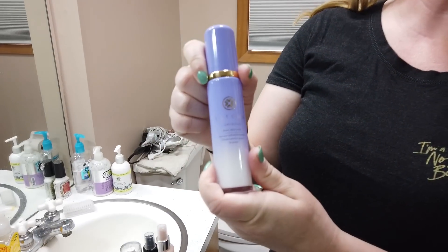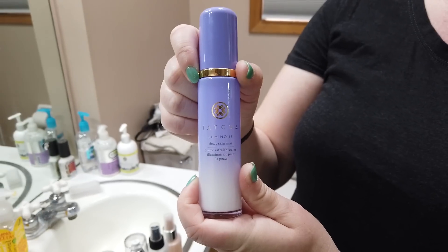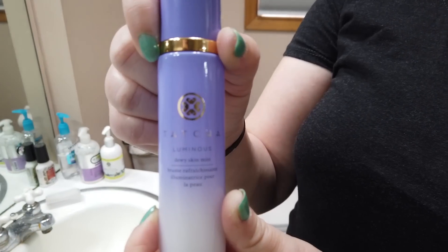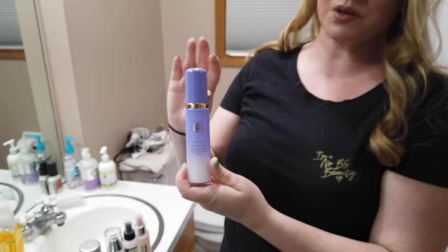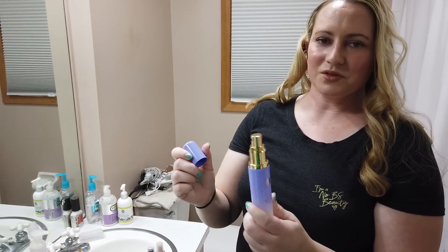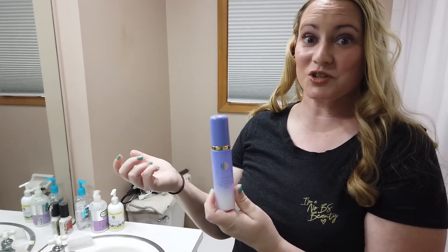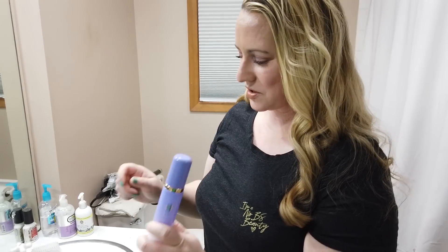The Tatcha Dewy Skin Mist is more of a luxury mist. It does have a little bit of a light scent to it but it seems to work well. People I know with oily skin tend to really like this one, and even with my dry skin I still like it. If you have sensitive skin you might want to be careful because of the scent, though it dissipates quickly. The bottle is very fun — I've also used it to refill with other products that didn't have a good spritz on them. It's got a milky white dewy skin mist, so a good one.